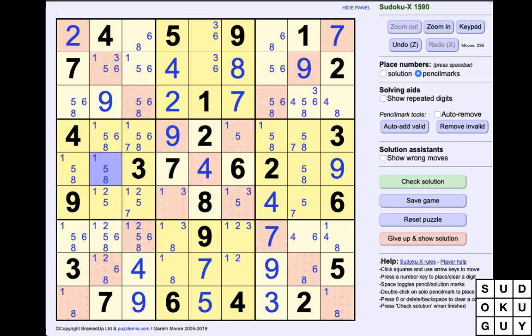Alright, now let's look for patterns. See, here's 5, 6, 8, 5, 6, 8, 5, 6, 8. So one of those has to be a 5, one has to be an 8, one has to be a 6. So, we can remove 5, 6, and 8 from all the others. It's got to be a 4, it's got to be a 3. And there's the only spot a 1 can go here. Now this forces this 5. Can't have a 1 here, because then there's nowhere 1 can go in the middle box.